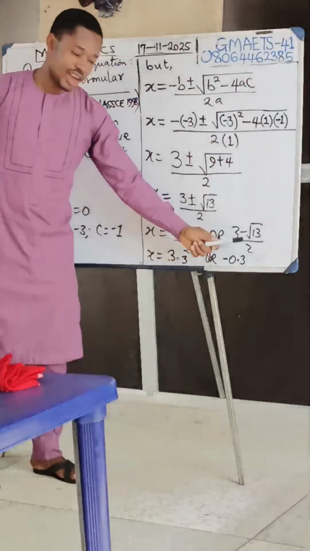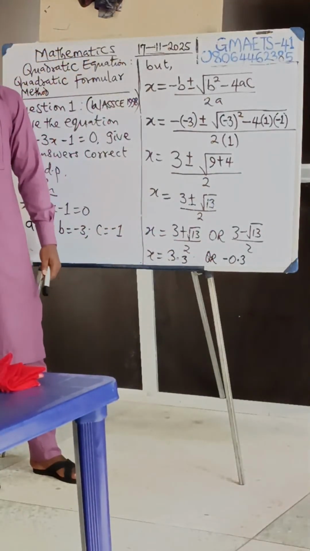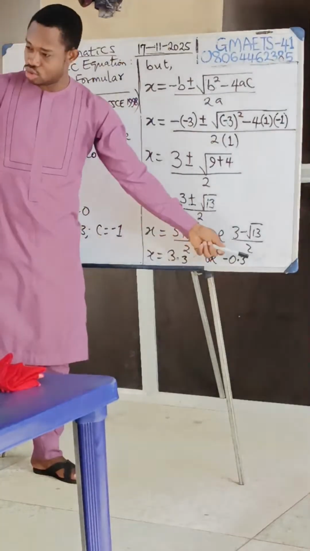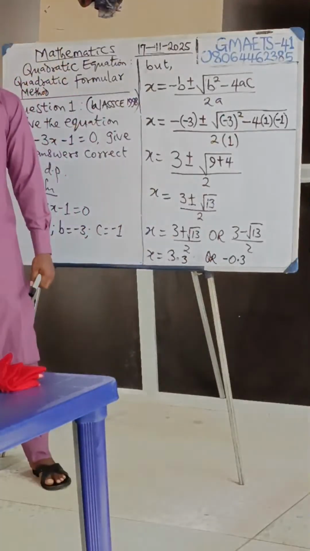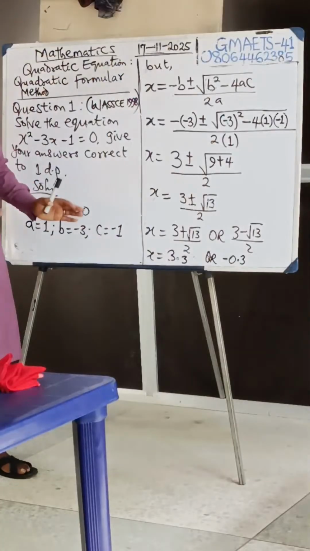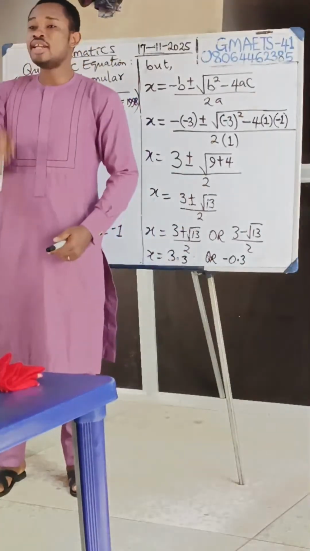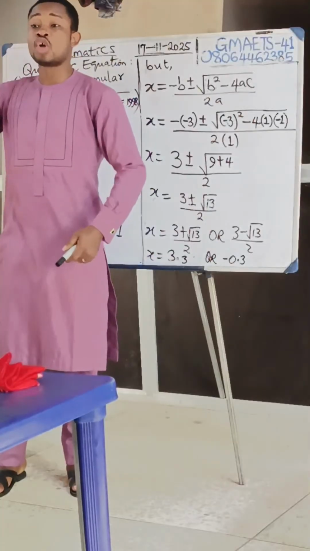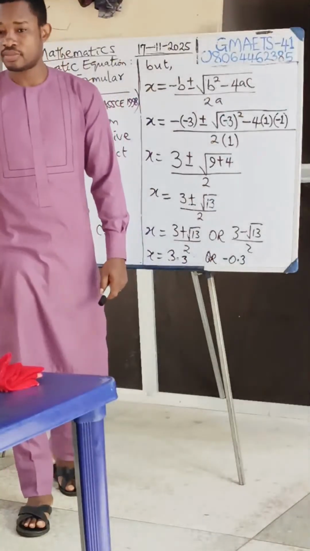And if you simplify this, you should be getting something like minus 0.6 over 2, which if you evaluate, you get minus 0.3. So you see, we've solved this question, cool. Now let's find out whether the answers we obtained here are the same as what we got when we solved this using the completing the square method. Go check this.